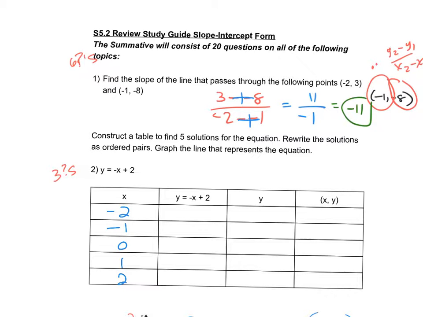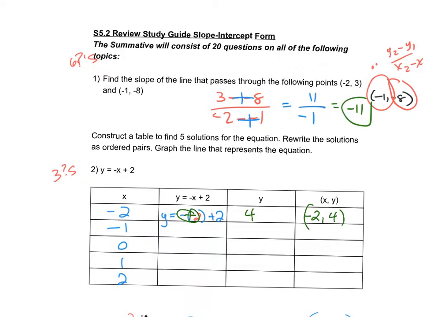Just be very careful when you substitute values in. If you look at the table of values, it says y equals negative x plus 2. If I'm plugging -2 in there, what happens? What happens when I say the negative of -2? If you plug in a negative to an expression that says -x, you're really doing the negative of -2, which becomes +2, plus 2, which is 4. So this would be 1 point.